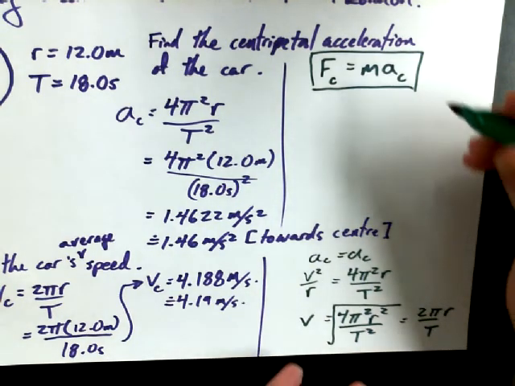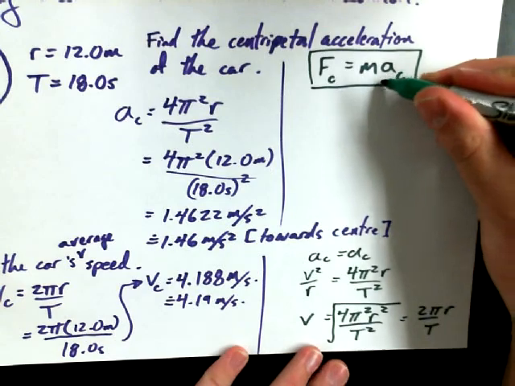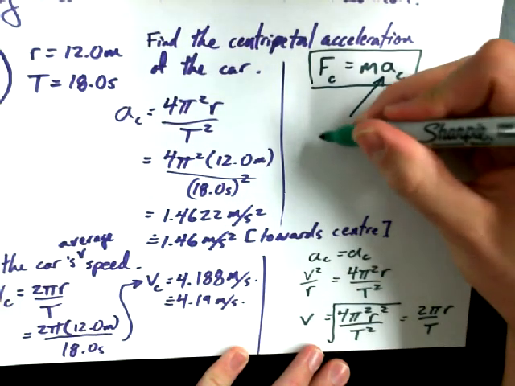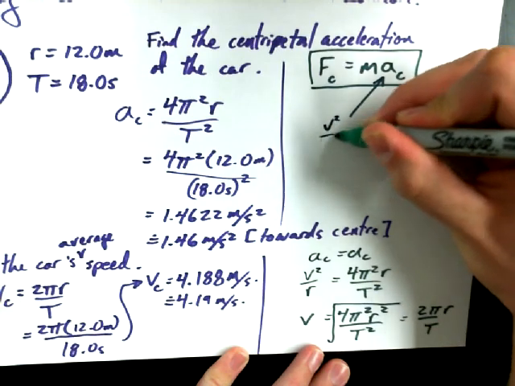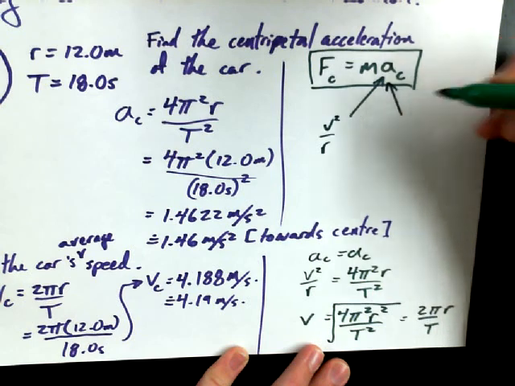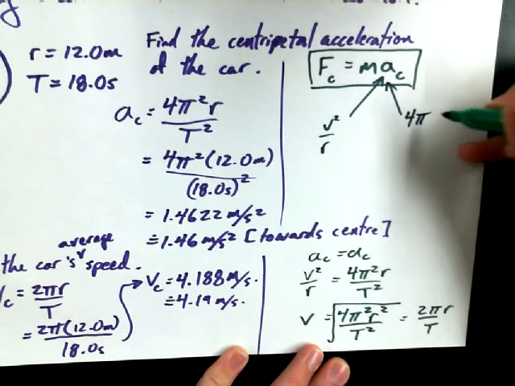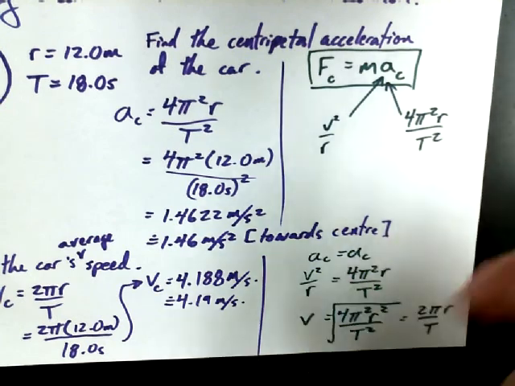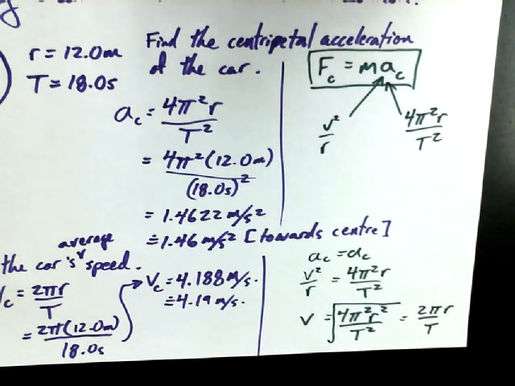The only thing that's new about this is that we have a few new equations for centripetal acceleration. We could say v squared over r gets subbed in the AC spot, or we could say 4 pi squared r over period squared gets subbed into the AC spot. Either one works, okay? But the centripetal force equation isn't very fancy or new, except that we recognize now we're working with circles, okay?